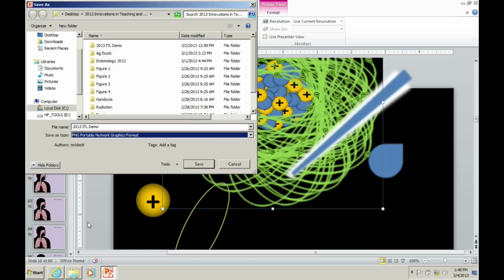Tell me why you should use PNG. Okay, all right. Okay. And I welcome comments such as that. What I want to tell you is I'm a teacher. I am not a computer technology person. So I am willing to learn from you all.